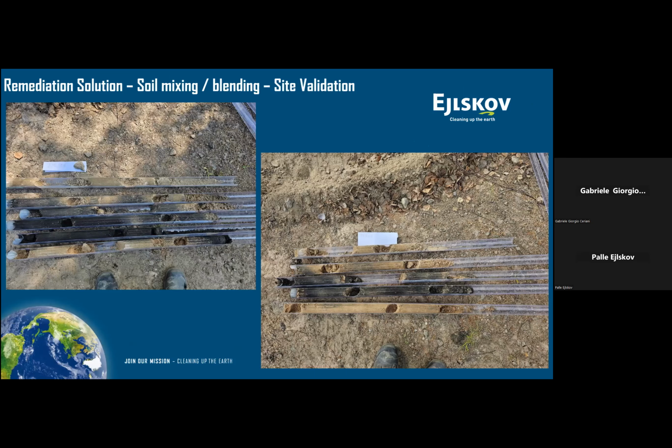These are cores that are actually very fresh. They are only 2 weeks old, from when we did the validation. And you can see the difference in how the product gets distributed in the formation compared to an injection. And this also becomes the best way of applying a product if you are able to do so, because you can see how much better contact you can have between the formation and your product, and how that biological treatment can occur a lot faster and a lot better.